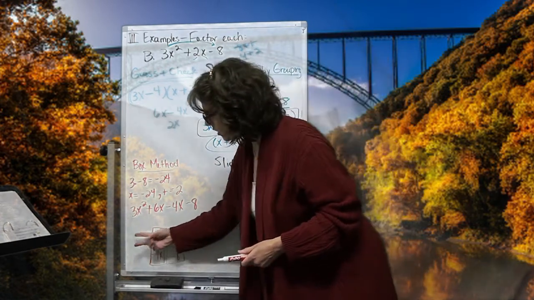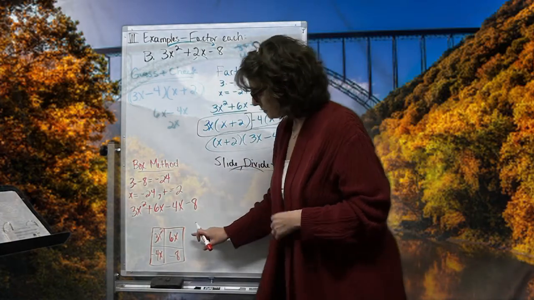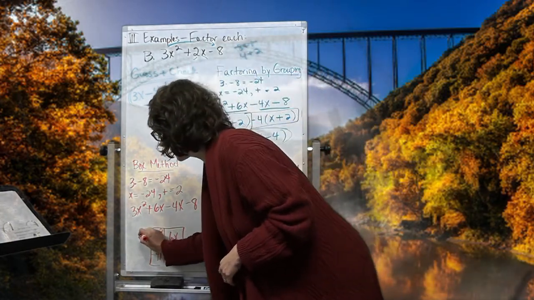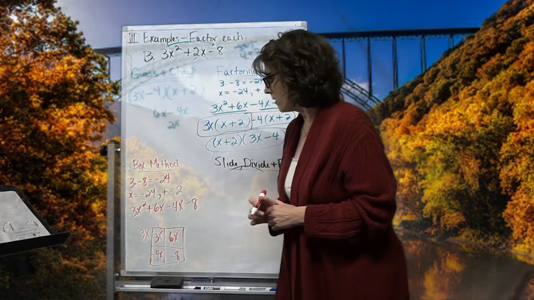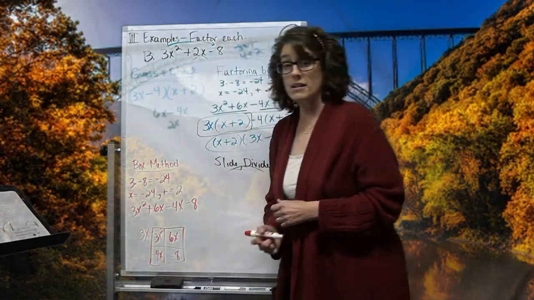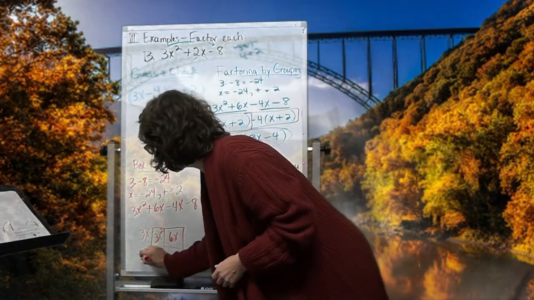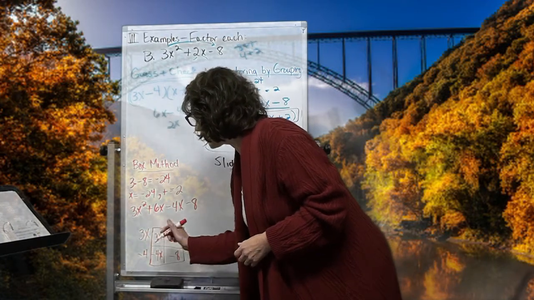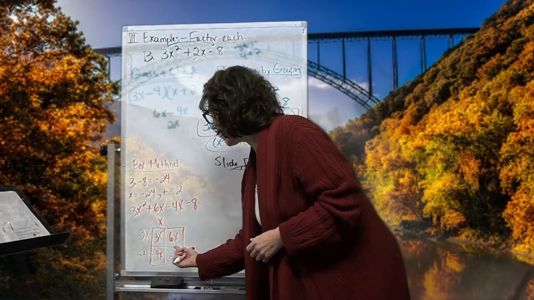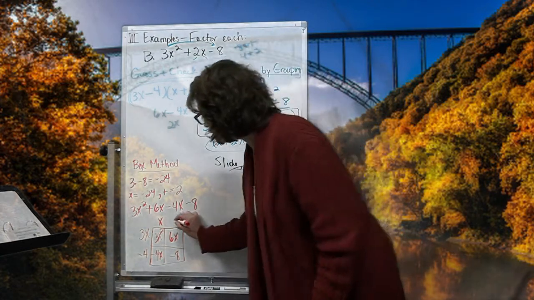I'm going to factor across the rows and up the columns. As I go across these rows, I can divide a 3x out of both. Divide across here, I can definitely take a negative out and a negative 4. When I go up here, both of them have an x in common. And when I go up here, both of them have a 2 in common.